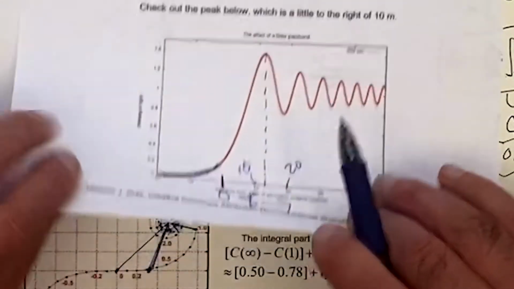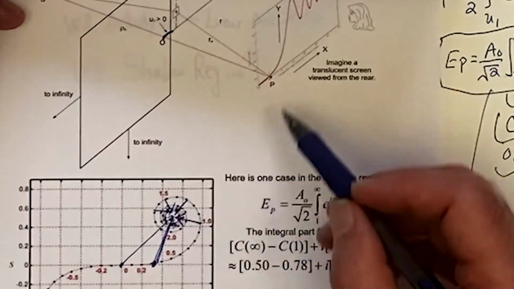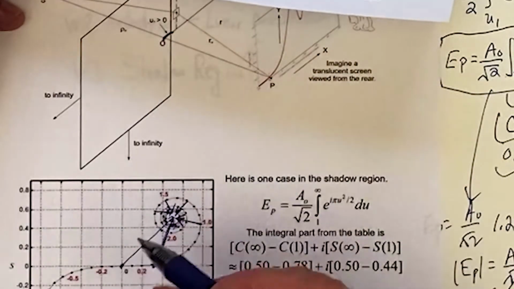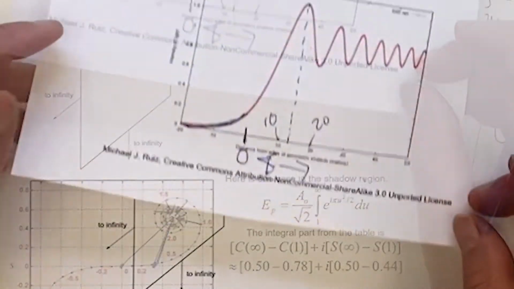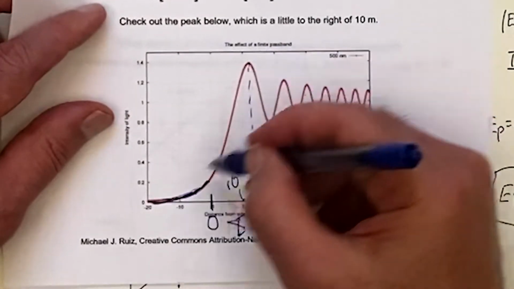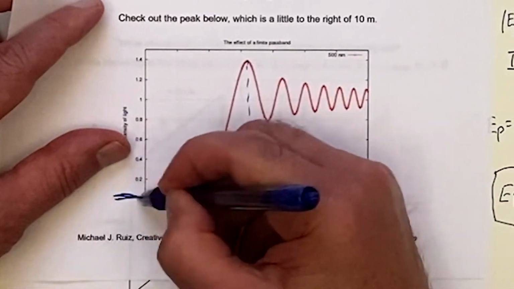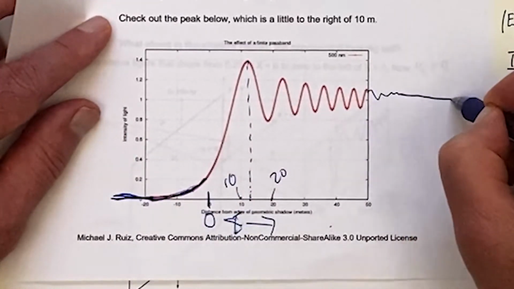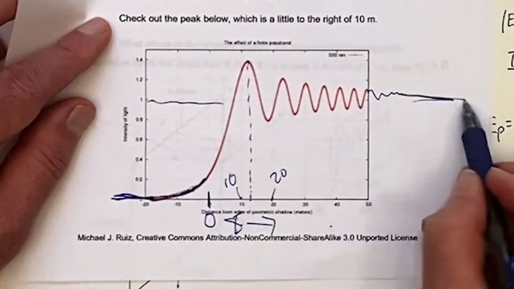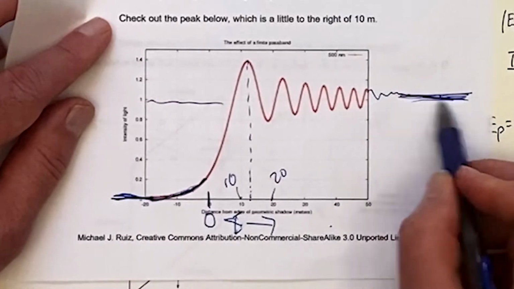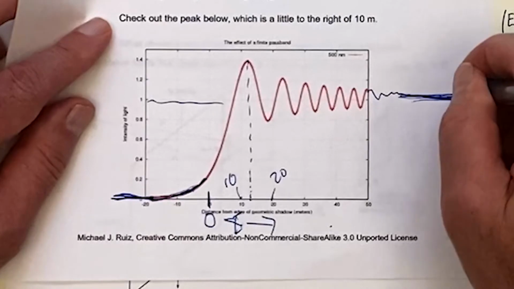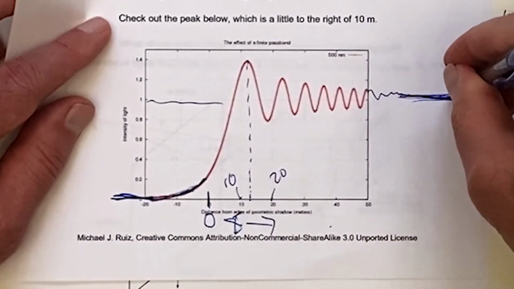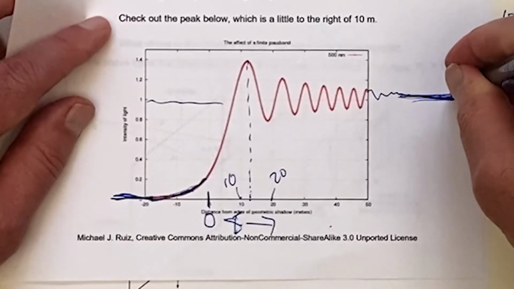And then eventually, you're going to get the 0. When you're in that shadow region, you're 0. It's dark. So on the extremes, in the shadow region, you'll be dark down here, and then here you'll have 1. You'll have the unobstructed beam. You're in the light. You're far away from the edge. That is really neat to see those extremes on either side. Unobstructed beam when you're way out there in the lit region.